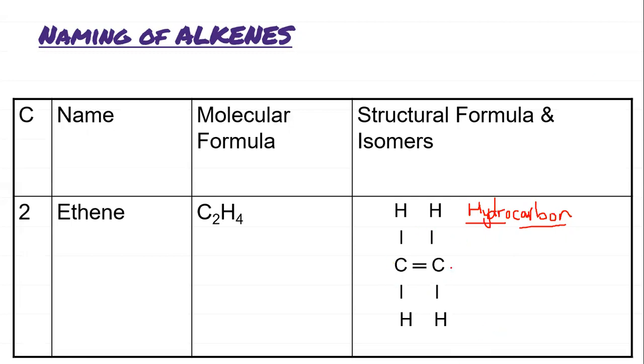Then if I want to give a name to this compound, I look again for the longest chain without breaking, that includes that functional group. So it's 2 carbons. In other words, it will be eth. And because this is an alkene, just like with alkanes, remember with alkanes, because it was an alkane, the name ended with ane. So now, if this is an alkene, it belongs to the homologous series alkenes, it means the name will end with ene. So eth for 2 carbons, ene to say it is definitely an alkene.